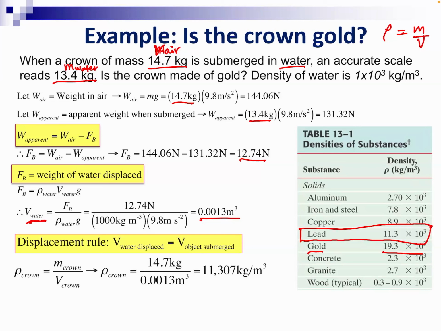Any questions about the solution here? It's quite tricky. I think what's confusing sometimes is that we're talking about two different volumes and masses here. For example, here we're talking about the mass of the crown, and here it's the mass of the water displaced. Relating those two is really key to unlocking buoyancy and Archimedes' principle.